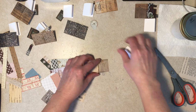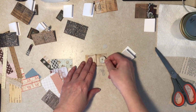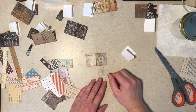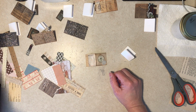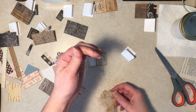Okay, this is a spool, thread spool top label. And then there happened to be a button with it on the same paper. I don't know if I want to use that or not. That should get like a thready cheesecloth thing under it, right? Because it's thread.